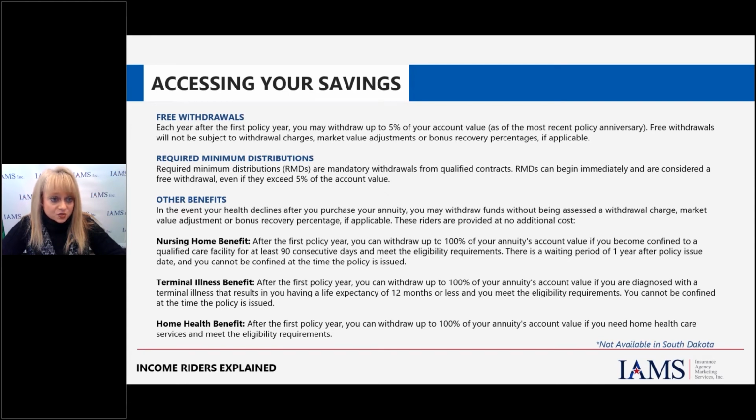If they're not certain whether or not they would like to take income, there is not a lot of reason for them to purchase an income annuity with a rider fee that is going to take away from their account value every year. With this product, you have a free income rider that does have a doubler on it as well, based on 2 of 6 ADLs.